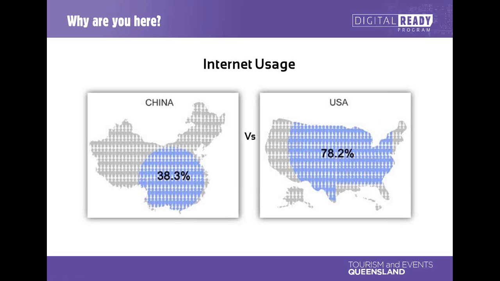Just a comparison against the US, so you can see that map there clearly shows that China at this point in time is only about 40% saturated with people who are on the internet. So there's so much more potential to come, and then you can see the US, for instance, is nearly 80% saturated of people who are on the internet. So as you can see, we've got lots and lots of potential that we can access for China, and hopefully today will give you some of those pointers to get you in the right direction.